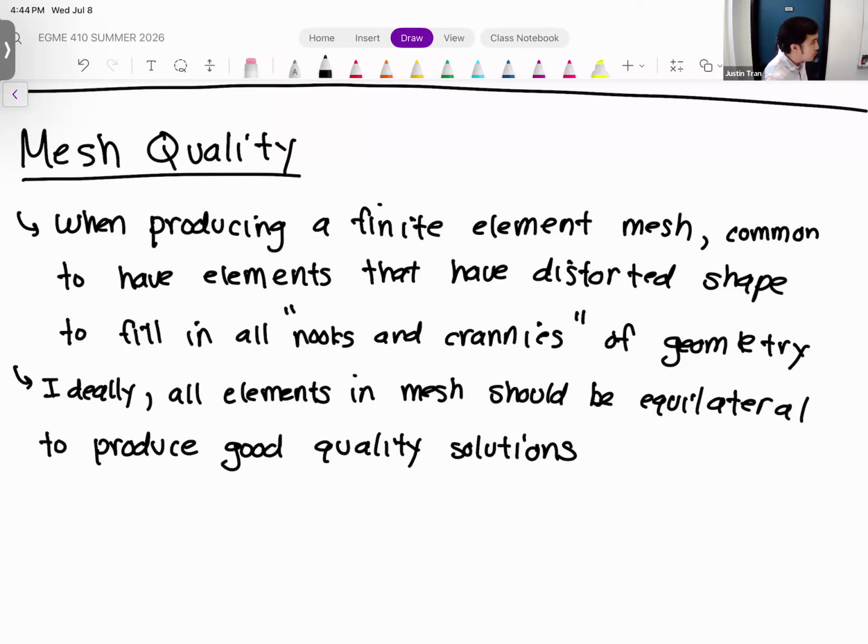But as we just talked about, not every element in your mesh can be beautiful. Not every element can be equilateral in shape. Okay. And so, to help quantify this, or to help us assess the relative shape of the elements in our mesh, because any given finite element mesh is going to have a number of elements at least in the thousands if you have a decent mesh, it's practically impossible for a user to go in and examine every single element. Okay. So the way that mesh quality is quantified is that every element is assigned essentially a quality score.